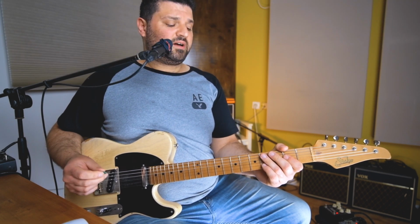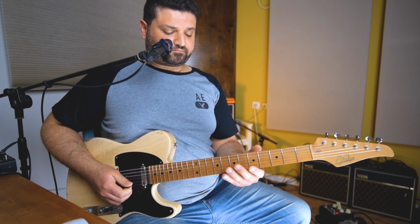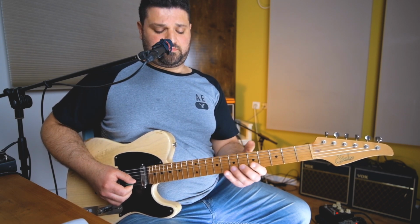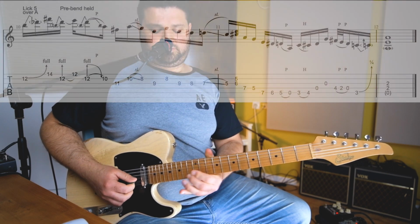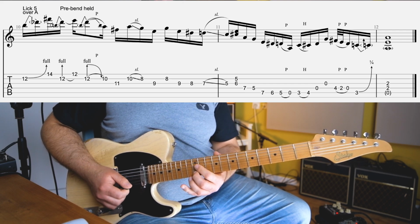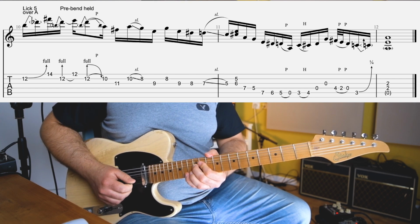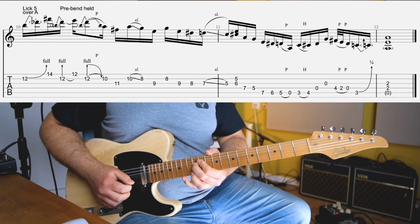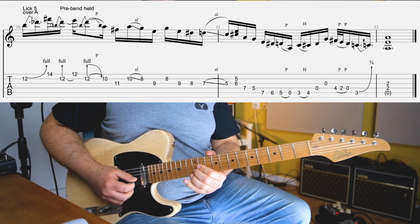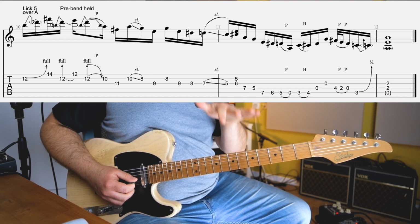And for the final lick, I'm doing a sort of Brent Mason kind of thing. I'm basically going up here to this position. I'm playing the B note, and then I'm bending it up to this C sharp right here. And as I bend it up, I also use this F sharp and E. So I'm bending, plucking this F sharp, and as the B reaches the C sharp note, I'm keeping it there because I'm playing the C sharp, then the E, and then I'm taking the bend and bringing it back down.